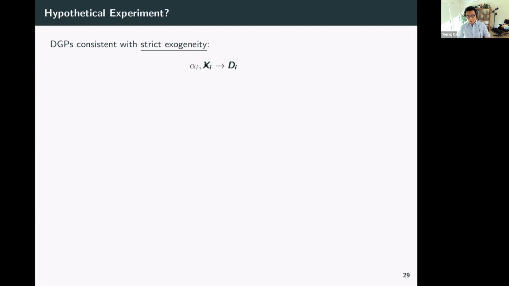So this X I can have a t, but this X I cannot be changed by Y t. Even if you don't observe it on day 1, it cannot be changed by Y. That's the proof. It needs to be strictly exogenous. And then you determine your entire vector of treatment, and then based on X, alpha and D I, you determine Y I.